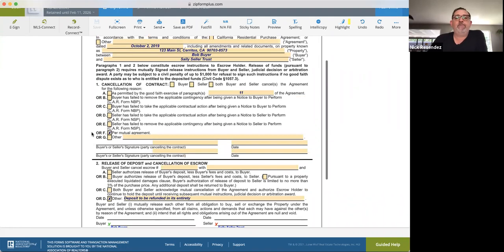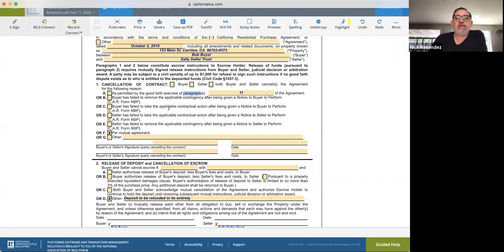Now, the cancellation of contract is the first part. And basically what we would do here is make a note of why the transaction is being canceled. Okay, is it because it's permitted by a paragraph in the contract? Maybe the investigation or the loan contingency or the appraisal contingency, all those would be reasons for a buyer to have a right to cancel.